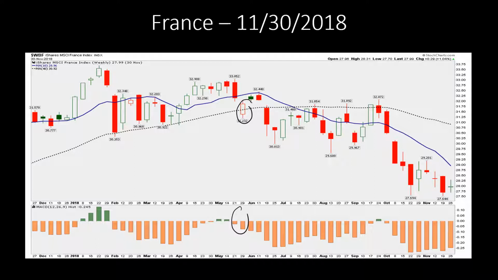Even after a brief rally several weeks later, price began and has stayed below the 40-week line. It also experienced a death cross in late June as the quicker 10-week moving average crossed below its 40-week line. There have been brief rallies, but it seems the 40-week moving average is the line of resistance.